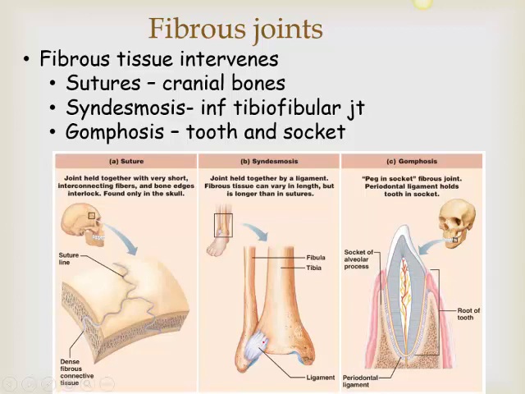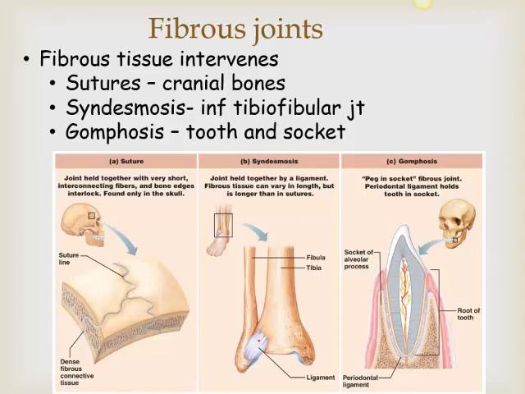Usually this joint, the syndesmosis, the inferior or distal tibiofibular joint, is the best example. It also happens to be close to a synovial joint, because just below here is the ankle joint. But otherwise, by definition, this interosseous ligament, remember ligaments were made of fibrous tissue. So here again, fibrous tissue is holding the two bones together.